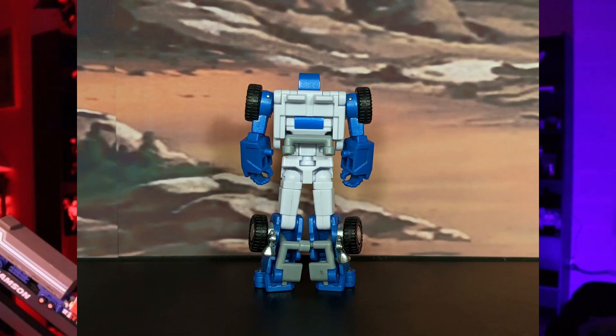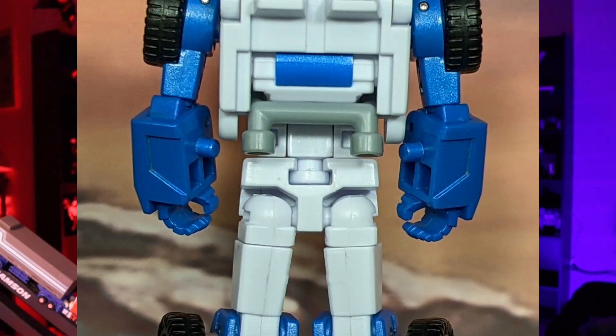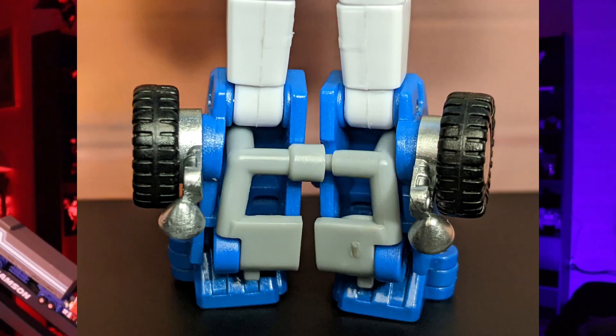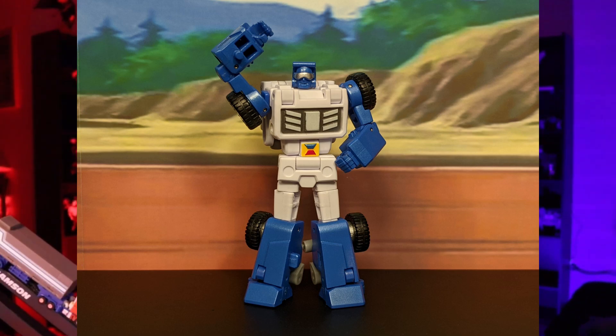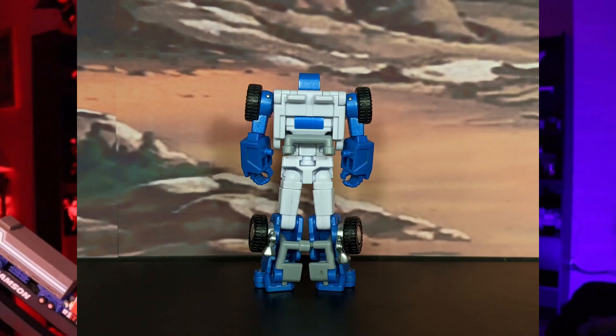The second thing I want to mention, and it's pretty obvious, is that his back is not very clean. The backpack itself isn't an issue, but everything below that starts to become a problem. You can see the really obvious mushroom peg that connects the waist to the upper torso, and I personally think that looks really sloppy, even though the backpack does cover it up for the most part. Another thing I'm not a huge fan of is how the frame for alt mode folds up into the legs. But if you're just looking at this figure from the front, he does look pretty good. Here's a quick 360 of him, and you can kind of see how thin he looks.